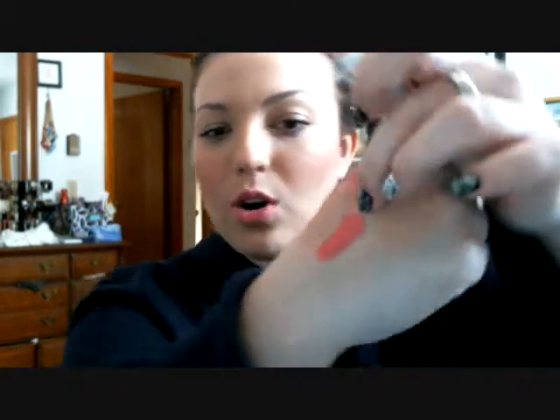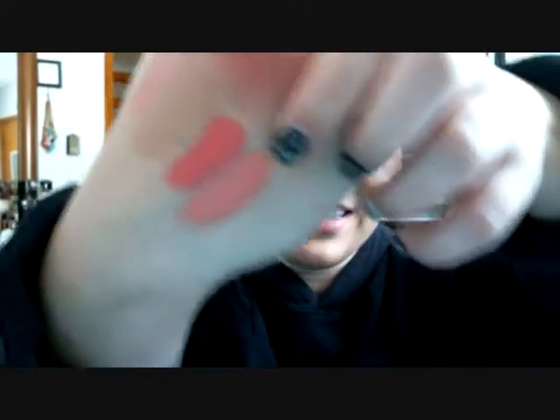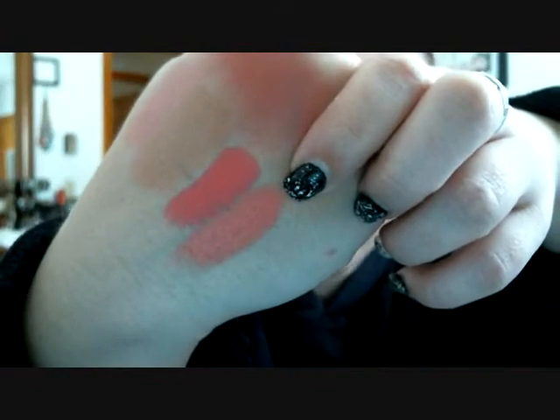This one is Ginger, and the nail polish to that is Fred - for Fred Astaire and Ginger Rogers. This is super pretty. She loves her corals, so these are all kind of in that pinky coral family. And then this one is Cleopatra, and the nail polish to that one is Mark Anthony. This one's a lighter coral. She also has one for Valentine's Day called Romeo and Juliet. Here is Cleopatra - a nice peachy coral there, really pretty.